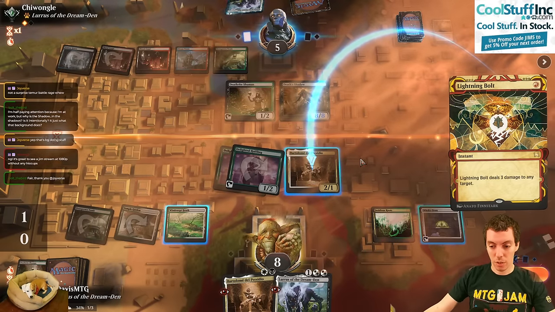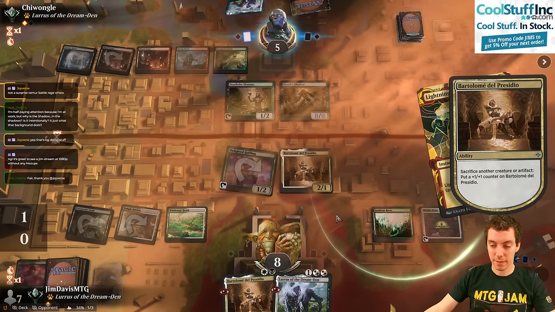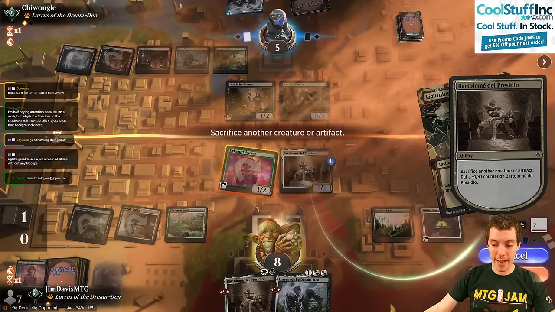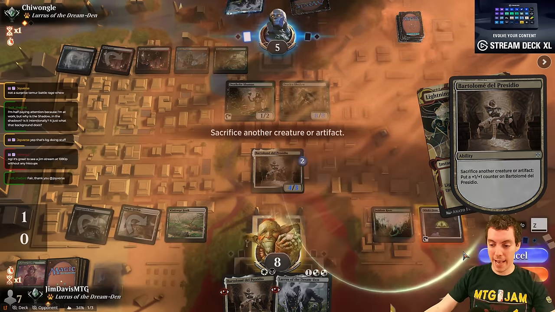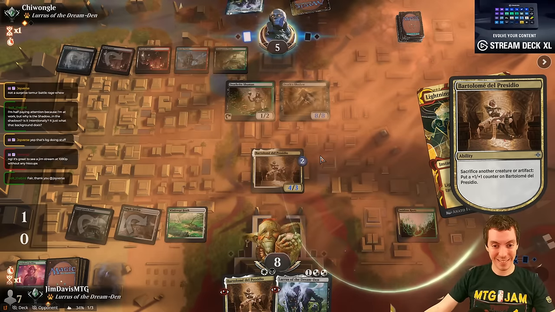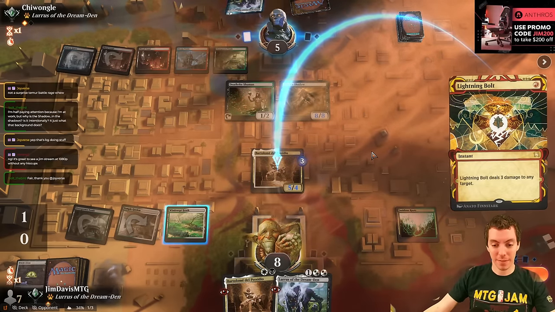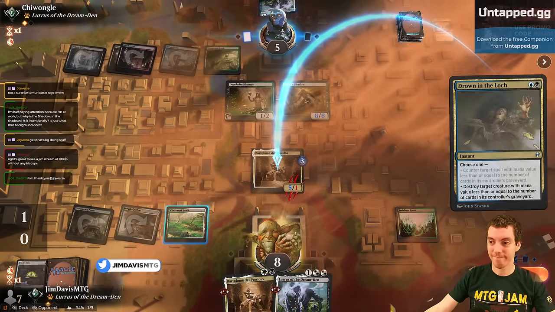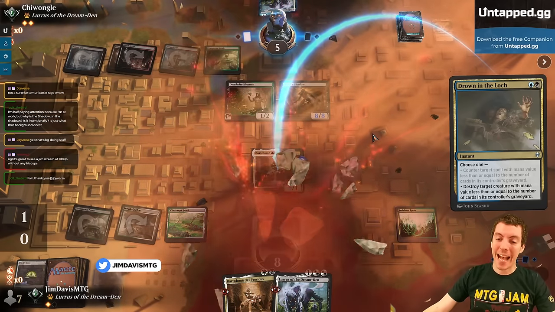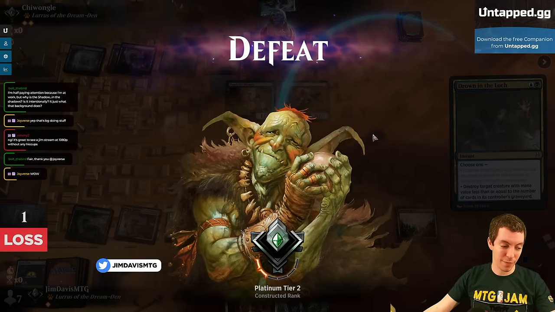Sack. Bolt me again. Come on, just kill me. Why won't you die? That seemed pretty tough. They have a lot of interaction. That seemed like a difficult one.